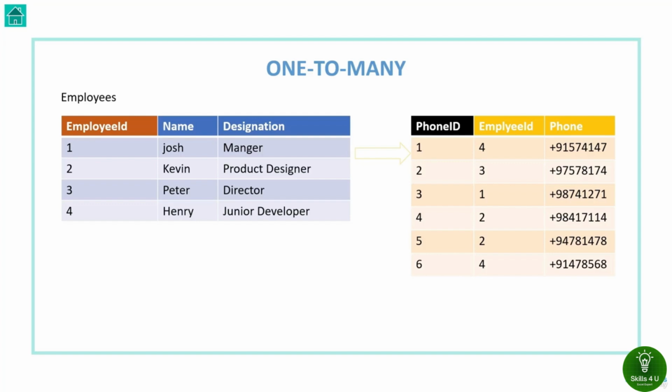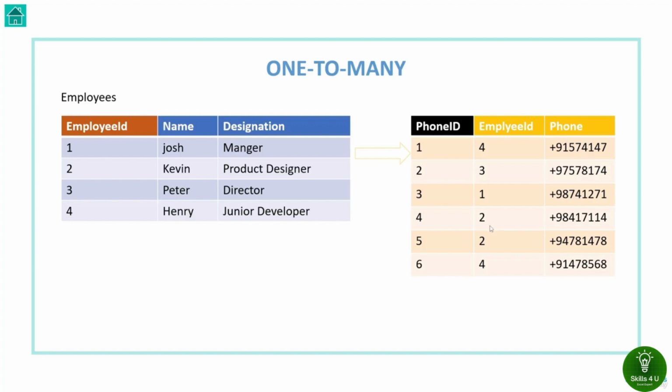Now, if you look at the table on the right, you can see the column Phone ID, which is highlighted and represented with a black color. As we have seen previously, it is called a primary key because it identifies every record uniquely. Now, if you see the second column in the same table, we see Employee ID, which comes from the employee table on the left. For example, on the first row, Employee ID number 4 is related to Henry. It means Phone ID 1 relates to Henry, and it is Henry's phone number in the first row or record.